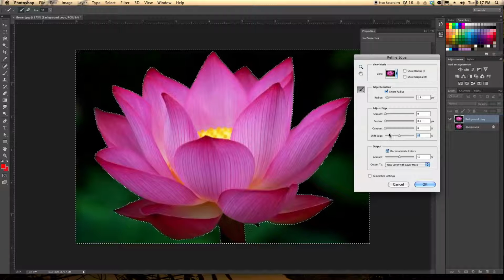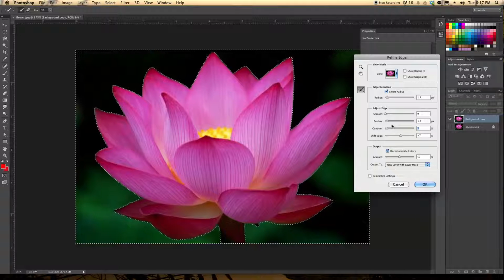So we're going to feather out a little bit there, and bring this up to the positive, let's say by 7, and add a little bit of contrast.